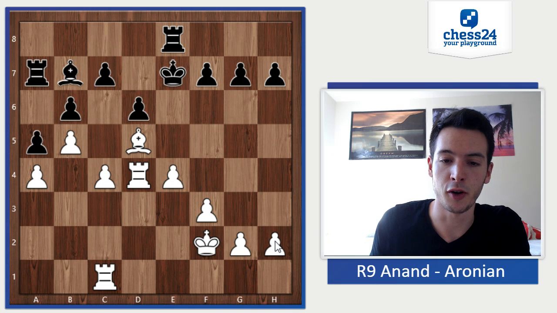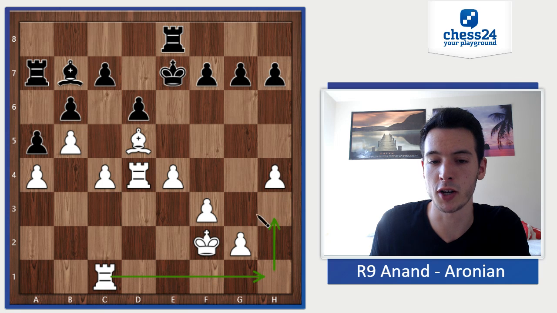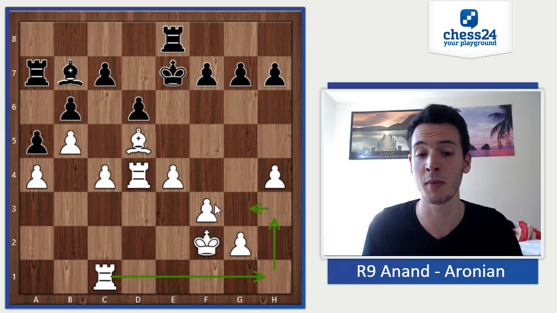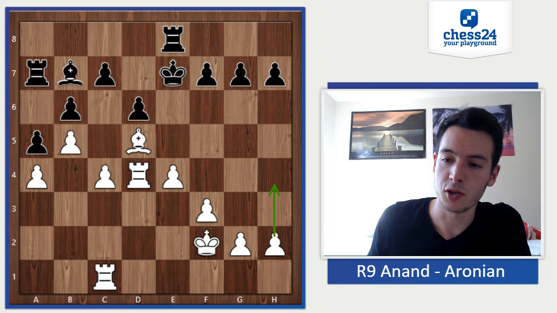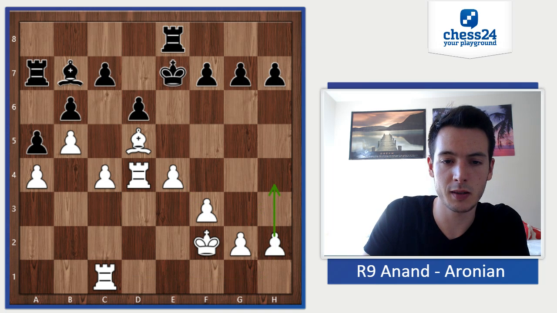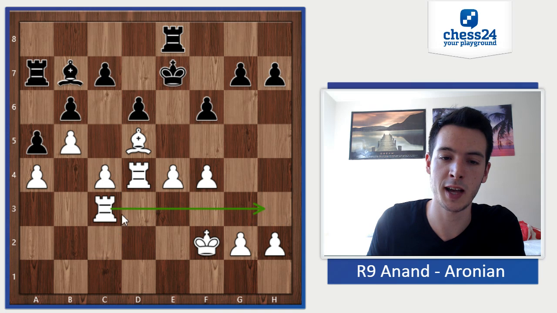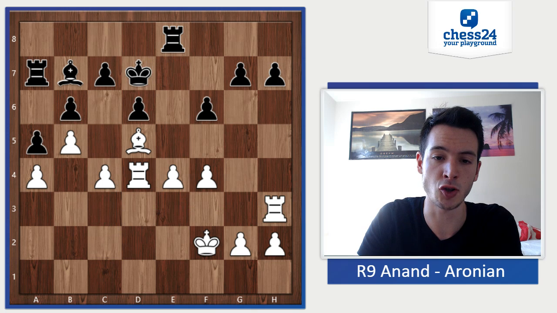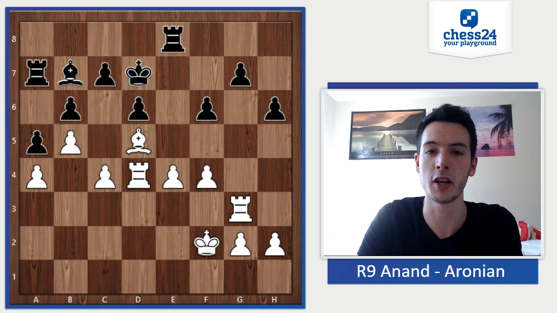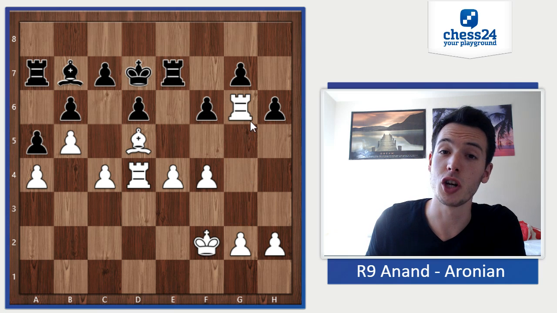Alternatively, white could have thought about advancing these pawns, and not sure of the g pawn yet, because maybe white would have a plan like rook h1, rook h3, rook g3, kind of similar to the game, but keeping the pawn on e4 protected. This was just another alternative. So f4, f6, rook c3, bring the rook over to ask some questions here on the king side. King d7, rook h3 to provoke h6 and to create a square on g6 for the rook to chill.